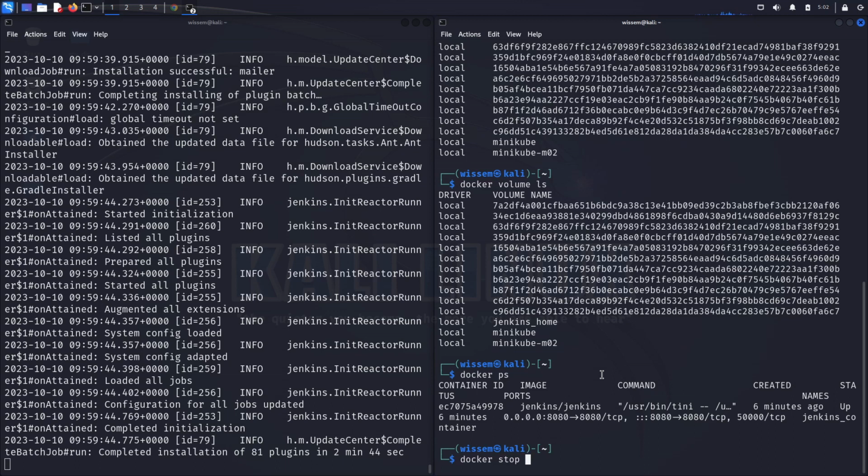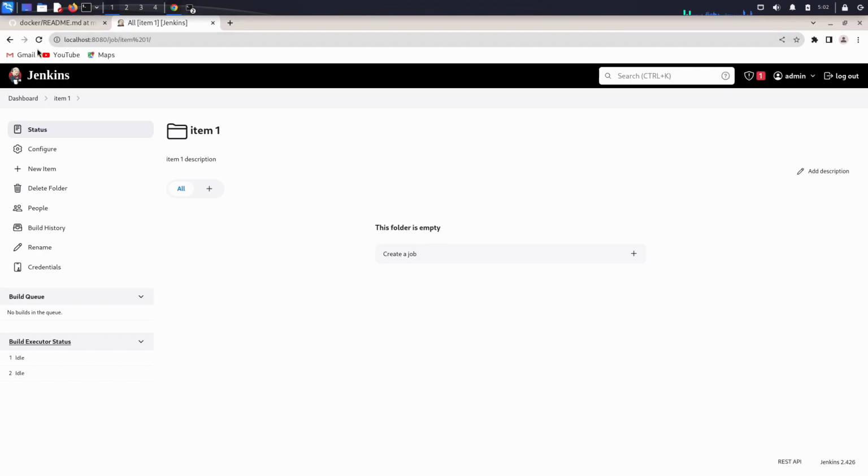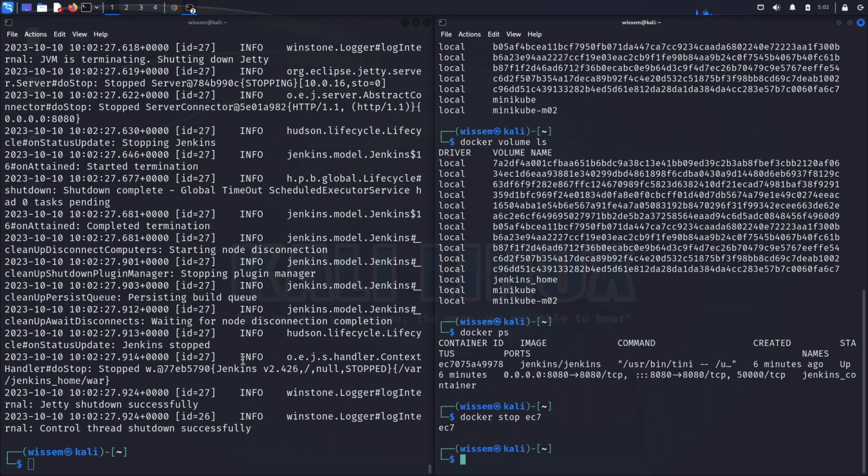So docker stop, and then we give it the ID. So the container was stopped. And now even if the container fails, we don't lose the changes that we have made because everything now is stored in the jenkins_home volume.